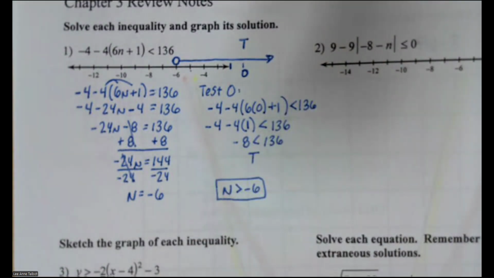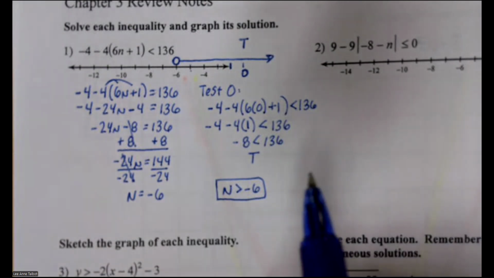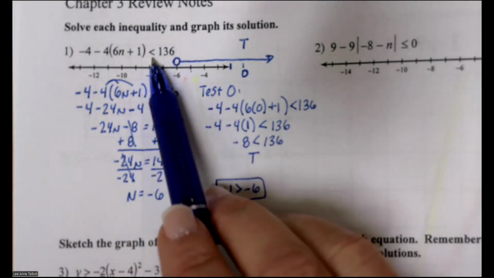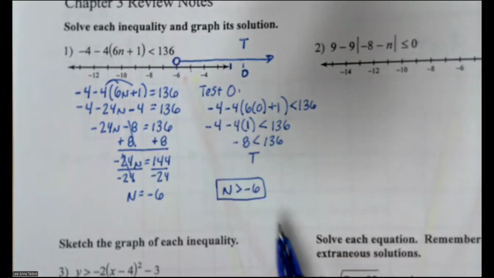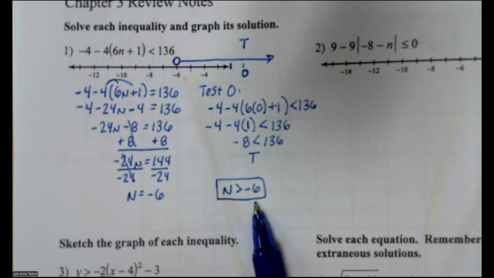Okay, so this is an example of a one variable inequality where there's only one solution and your arrow just goes left or right. Do you guys have any questions about this one? I want to point another thing out too. Do you see how this is less than right here? Does everybody see that that's less than? Okay, do you notice my final answer is not less than?